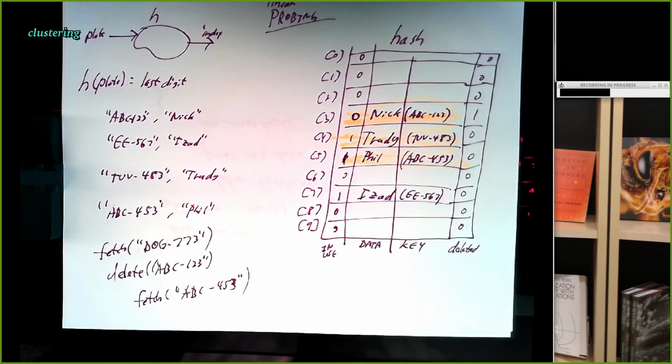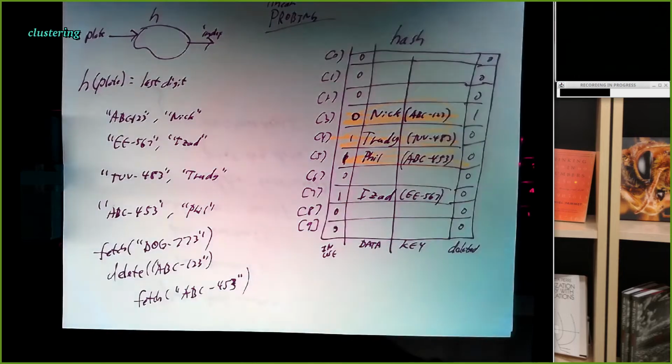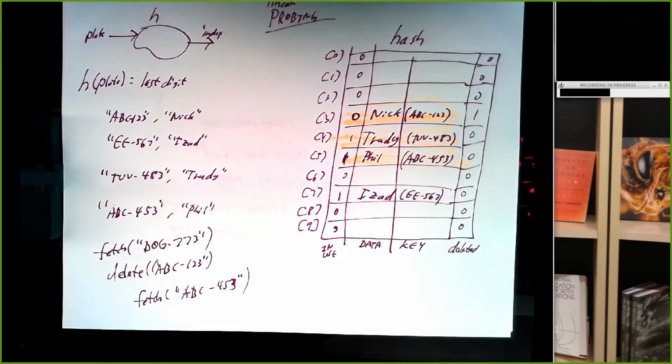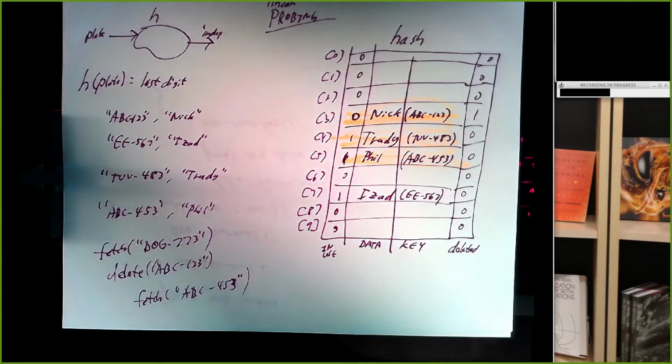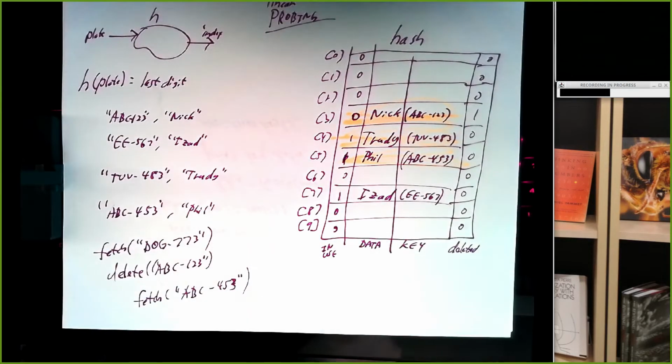And so there's this idea of clustering, which is where you have maybe a large amount of space in your array, but your data gets gummed up in these little clusters of collisions. And so you have lots of empty spaces and then lots of dense spaces.